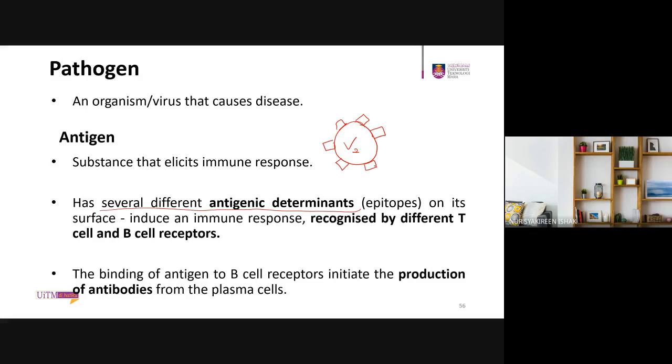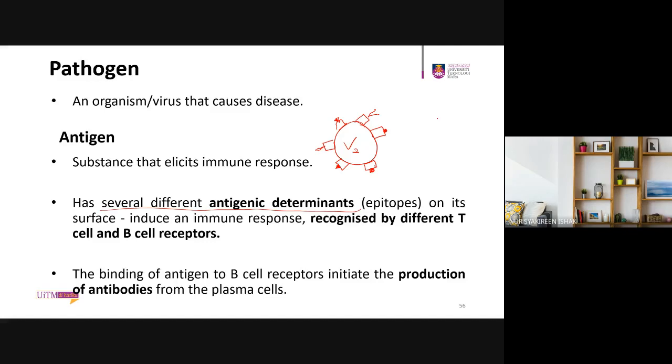So epitope dia, antigenic determinant, dekat dia punya antigen tu ada berbagai bentuk. Ada yang bulat, ada yang 4 segi lagi. Contohnya kan, ini saya nak bagi contoh mudah faham lah. Okay, ada yang 3 segi, ada yang shape lain macam ni kan. Ada whatever lah, terbalik macam ni. Ada yang macam ni. Okay, so by having antigen with different epitopes, this increases the chance of the virus to be detected by your body.